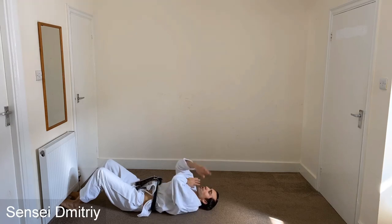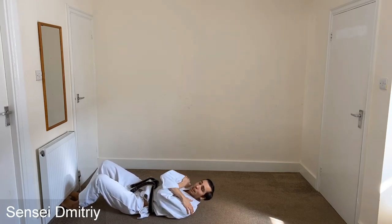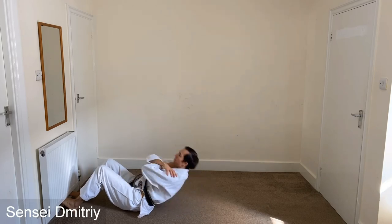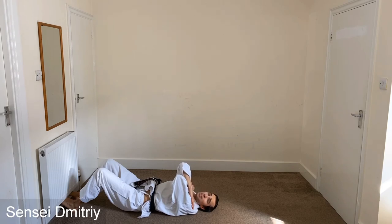Okay, now I'd like you to cross your hands in front, touching your shoulders like this. So you put your hands on your shoulders, and with each count you're going to rise up and touch both elbows to both knees like this, and then back down again. Okay, and then as you come up, do it in a controlled way, and as you go down, also do it in a controlled way. Try not to slam your back down. Okay, everyone ready? Do your best. This is the last 10, last set.